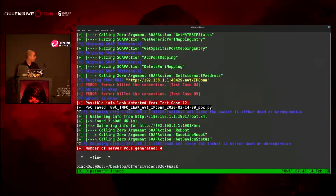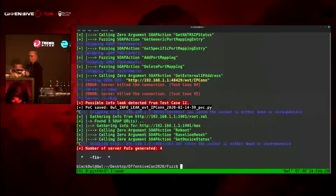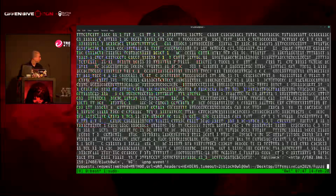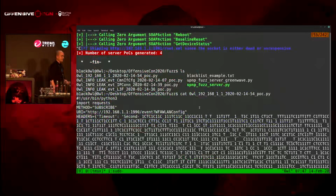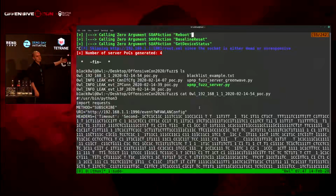I also disabled the sounds I had on before, because at the very end, it usually goes, damn, son, where'd you find these? But at the very end of it, we have all these different POCs, and I can go through all these different ones. So if I go through maybe the first one, we see this, and then I'm in tmux, don't worry, I know how to use tmux, kind of. This is the bug that I found statically. Instead of spending a day or two doing what I did, I can now find it in 10 seconds.